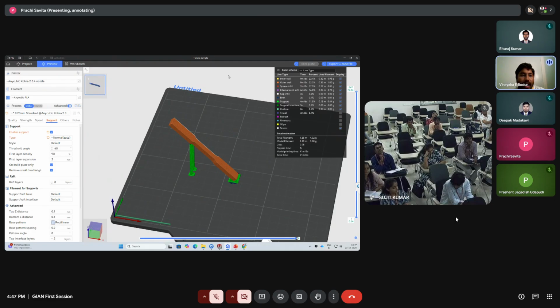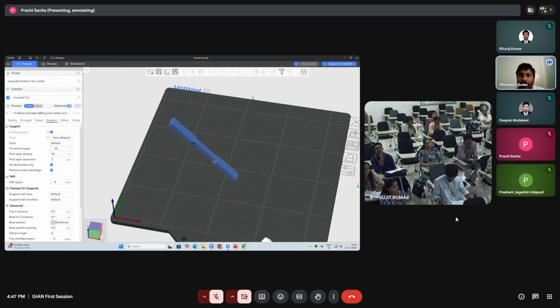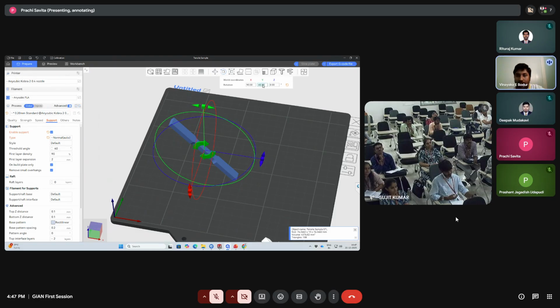So if I change the angle of this from, okay, say 45 to, I'll make it 60 degrees, we'll see what happens, right?